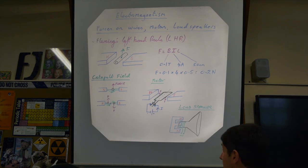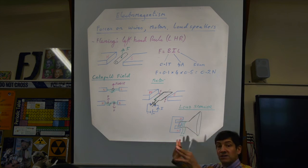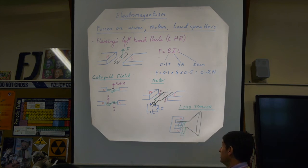I'll put a little wiggly line there to show that it's AC. So it's a sound wave doing interesting things electrically. When I say a sound wave, it's an electrical wave representing a sound wave, and it varies in the same way as the pressure wave does with sound. Okay, so think about it.